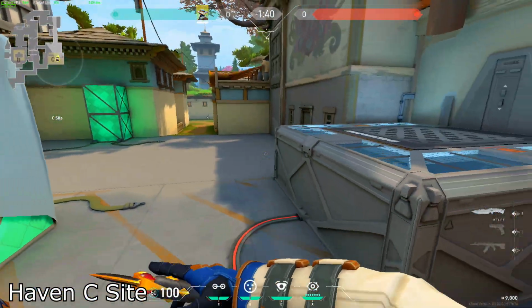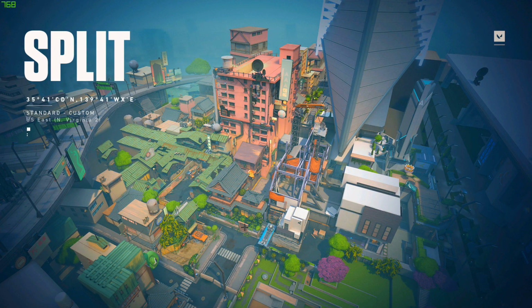So yeah, that wraps it up for Haven. I'll be moving on to the next map. Okay, so the next map is Split. I will be showing the B site and the A site. I would say play B because that is Cypher's main place to play, but A is definitely doable. And I have a setup for that too.